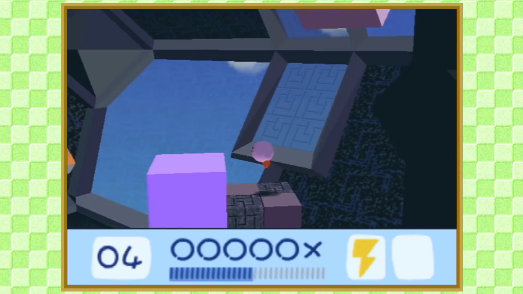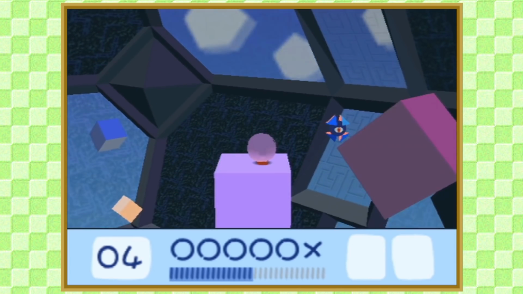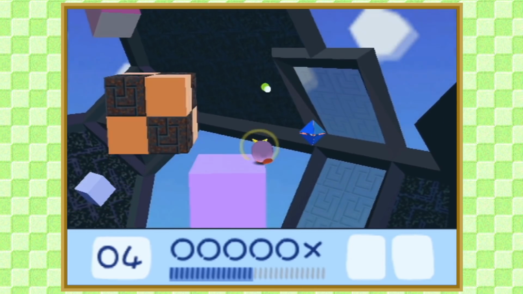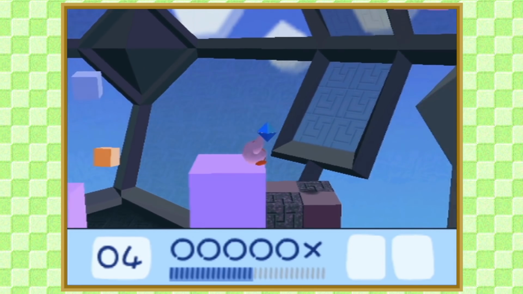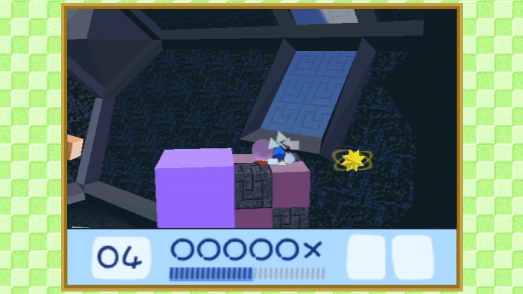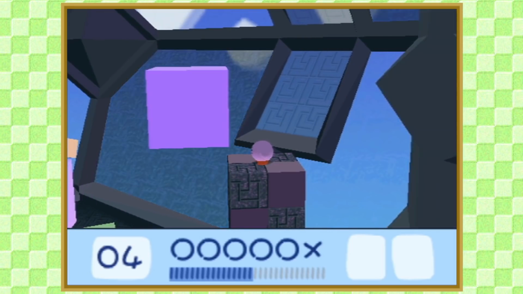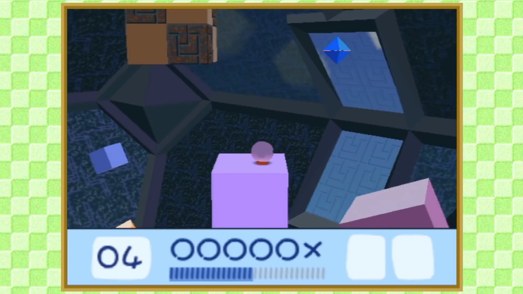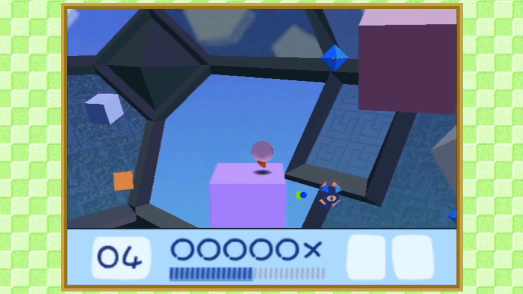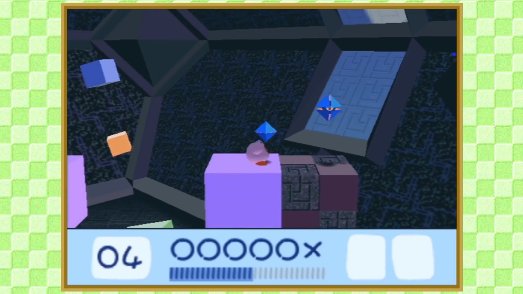I will grab electric. I didn't show off 2 electric yet. Ah, dang. No! Oh, come on. Aha! No! I just want to. I didn't even show off 2 spark yet. Oh, cool. Hold on. Let me show that. Look at that. Neat.